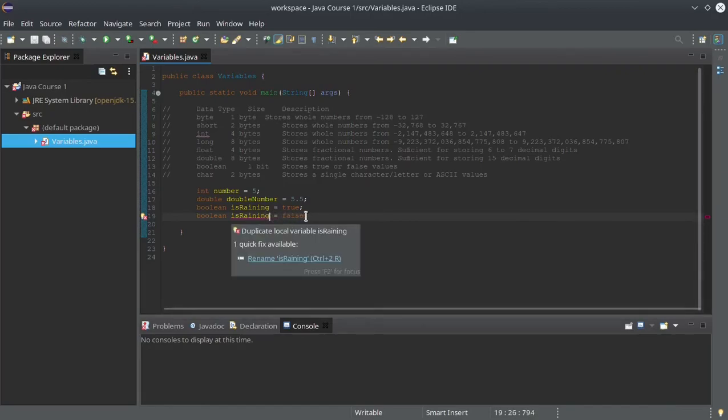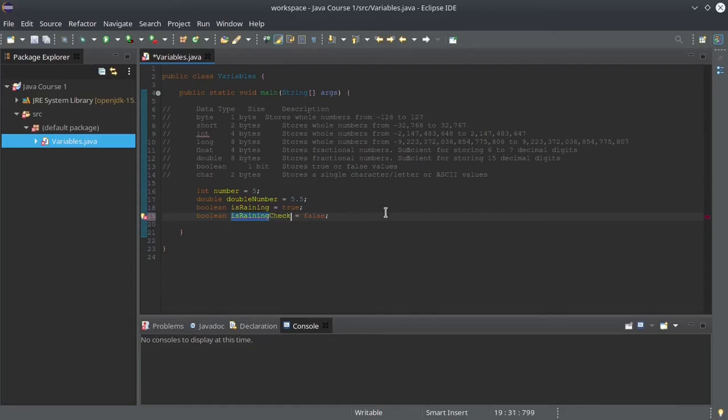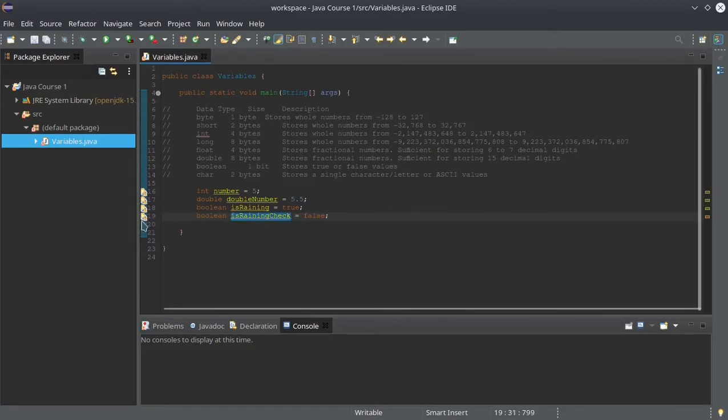Okay, if we change the name of this variable, let's say check, then we don't have the error anymore. So this is very important. Don't use the same variable names, because it doesn't work. And this is actually very important also for other people that will work on your code. Also, if you work in a company, it is very important that you make your code understandable, and it could be very useful to use good names for your variables.